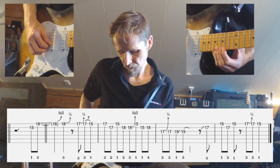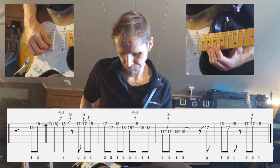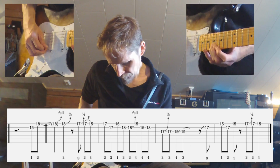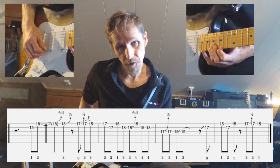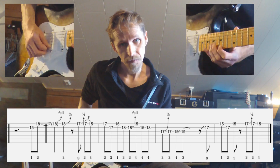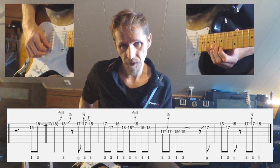And then you slide up to the 17th fret of the second string. And you do 17 and then the 15th fret of the first string with the index, and you alternate between. So great, 17, 15, 17, 15 on second and first string alternately. So it'll be.